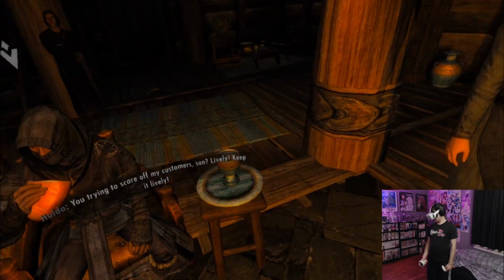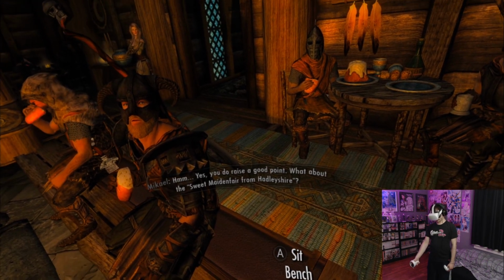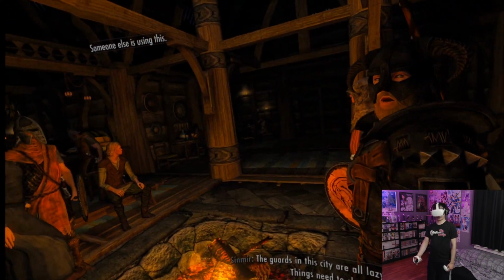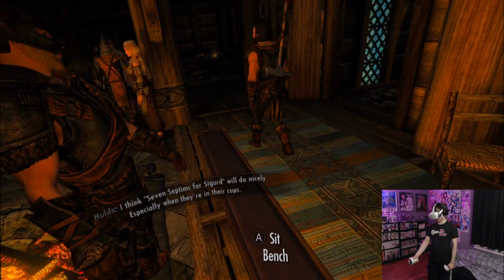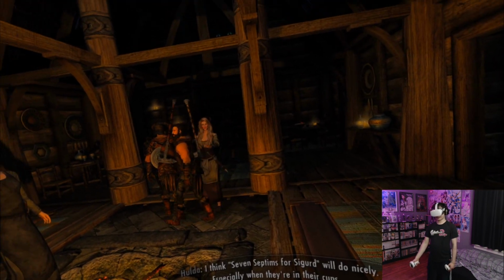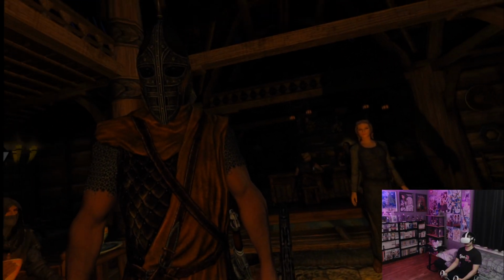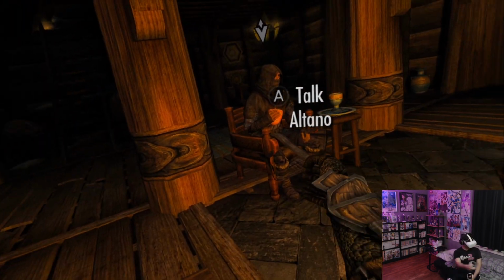Trying to scare off my customers, son? Okay. Lively. Keep it lively. Let me sit with my guy. The guards in this city are all lazy and undisciplined. Everyone just got up when I wanted to sit with them. Wow, okay. Everyone just gets up when I want to sit down. Like, oh, Lauren's about to sit down. We're out of here. We want to talk with him. Excellent suggestion. Wait, I know you. This is not the time. Go away. You don't know me.